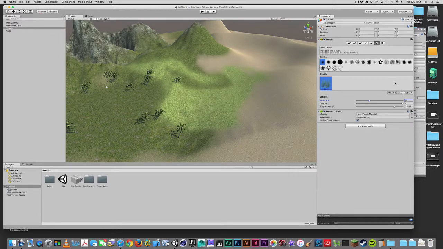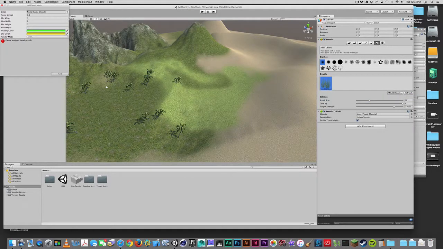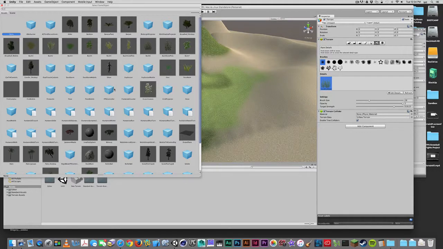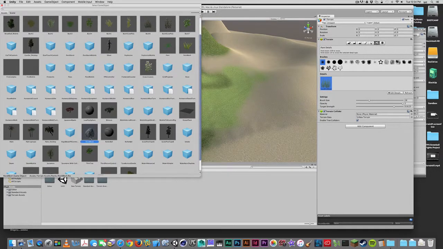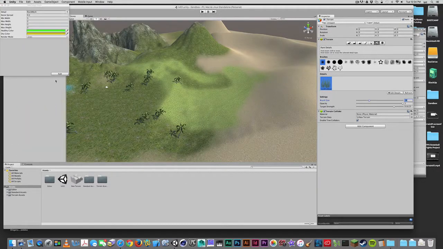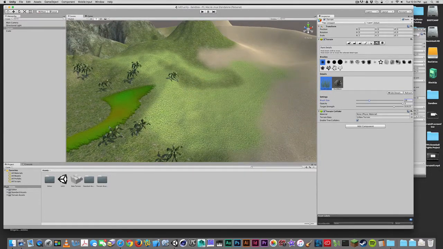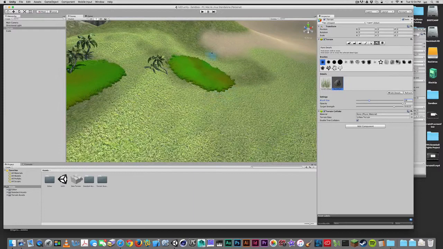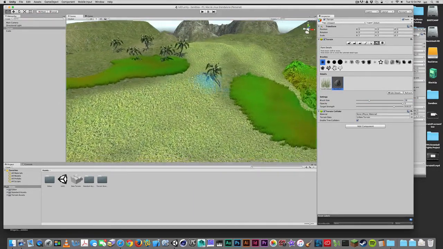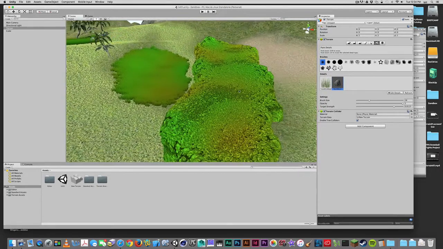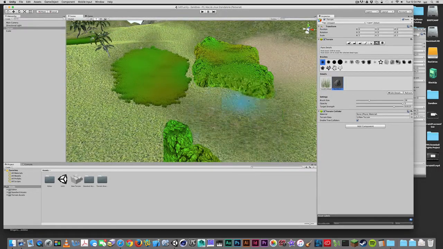And in a previous demonstration, I had mentioned that if we go into the paint detail, I was adding a detail mesh before, and I was looking for some rocks. And so now we have this rock mesh which we can use. If I double click and load this, I should be able to get in here, and with my rock mesh selected, if I zoom in, I should be able to start to paint. Now I get some really crazy results because my rocks are really super dense. I'll shift click and get rid of some of those.